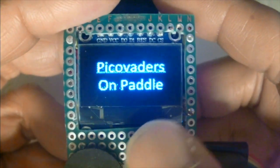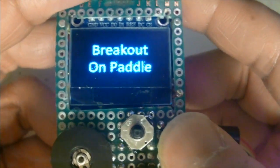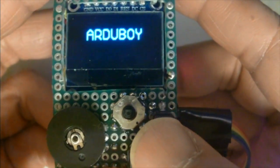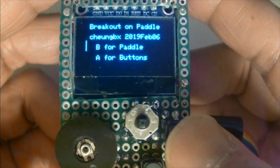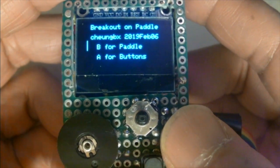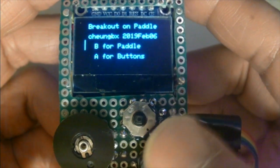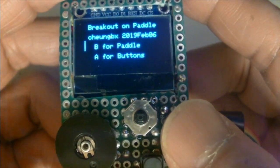So again, try to use the pedal game. So this one is Breakout. Let's try this one. Again, I've programmed it to start the game with pedal by pressing the B button. If you press A, it will resume the normal function that it starts with the buttons, the D-pad.